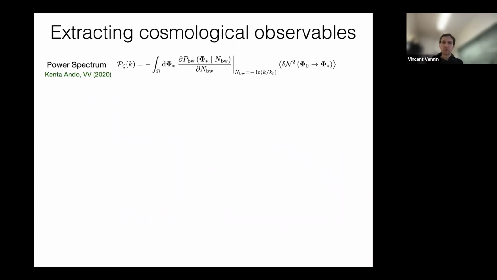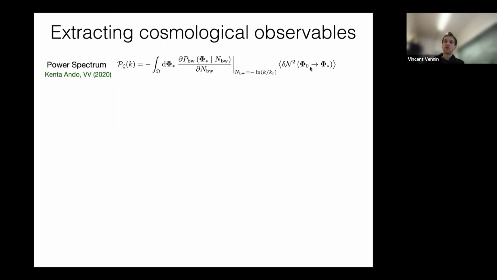So before I stop, let me just mention quickly one other thing, maybe two things, depending on time. One is that even though those stochastic effects are mostly seen on the tail, and therefore they're relevant for extreme objects such as primordial black holes, they might also leave an imprint on more conventional cosmological observables, such as the power spectrum. In the setup that I've explained, the stochastic delta-N formalism, one can also compute quantities like the power spectrum, which is a two-point function of the curvature perturbation. And in this recent paper with Kenta Endo, we have shown that the power spectrum is given by this expression. So let me quickly explain what it means.